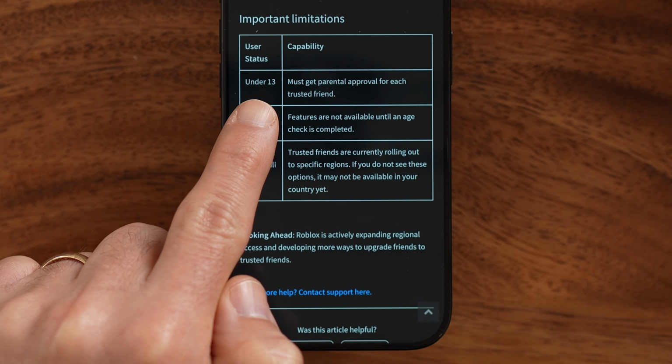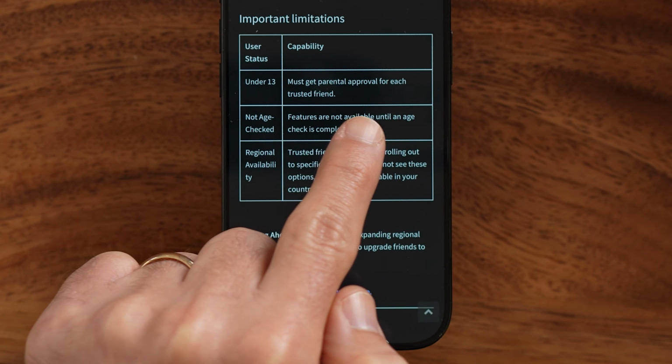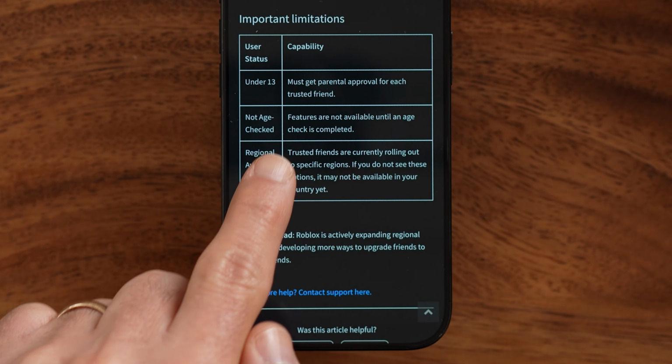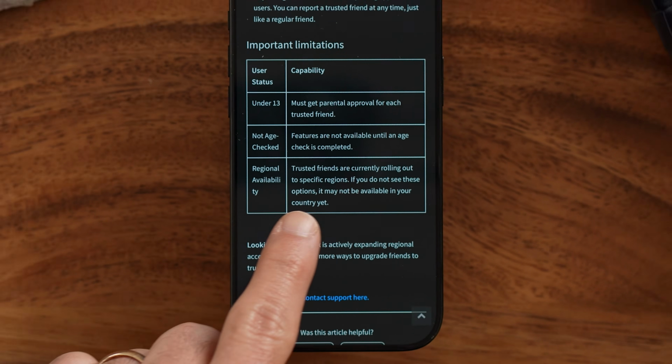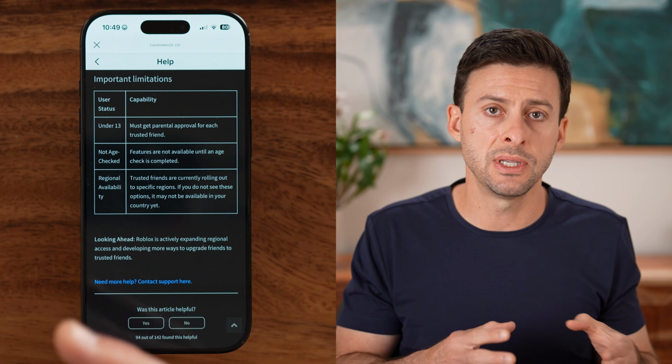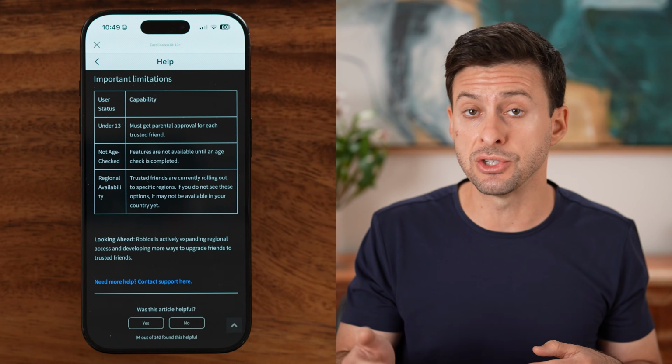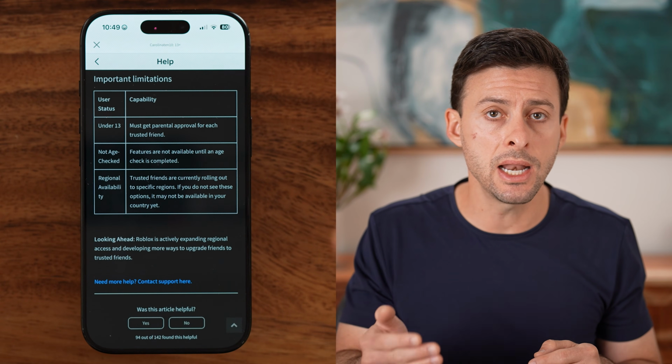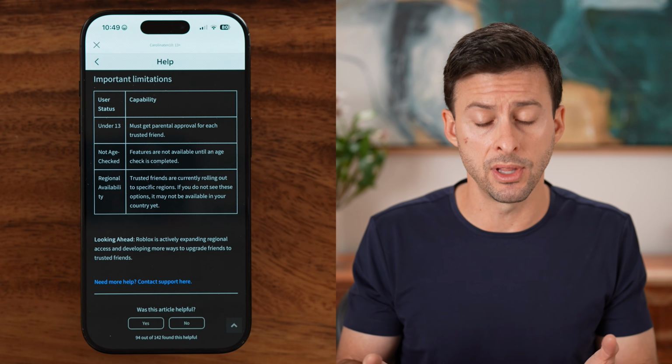But if you are under 13, you must get parental approval for each trusted friend. And essentially, you need to age check, and it is required that you're in specific regions for this to be a feature that is available. If you're not in those regions, it won't be available.